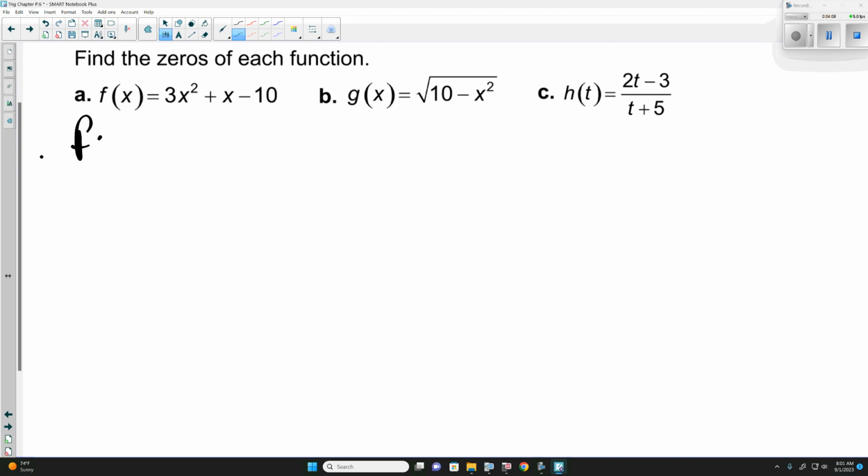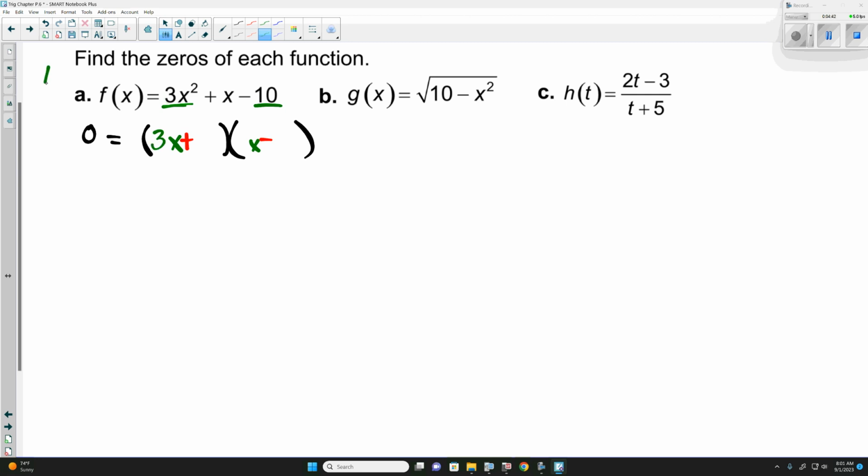Now, one of the ways we can do that is by factoring, because we're wanting to see where this equals 0. Now, since the 10 is negative, our signs would be positive and negative. Then we're going to look at the factors of 3x squared and 10. Now, the factors of x squared are x and x, and the factors of 3 are 1 and 3. So I just need to pick one of them to put the 3. I'm going to put it in the first.